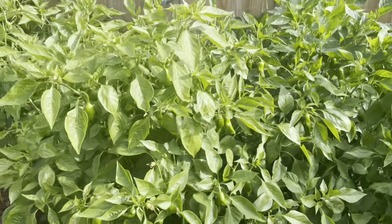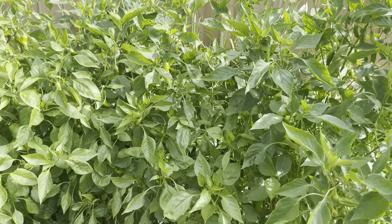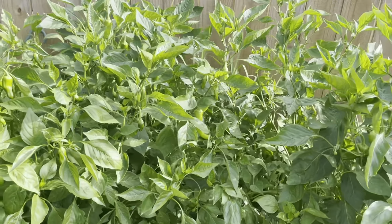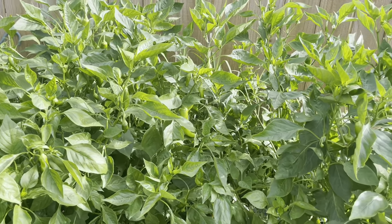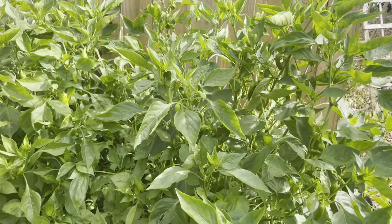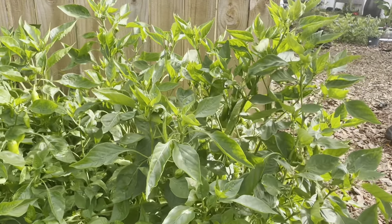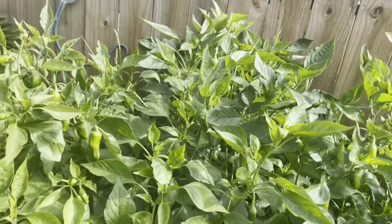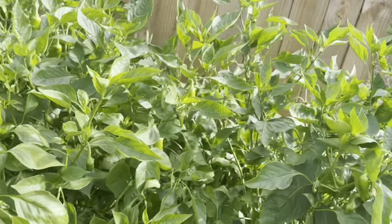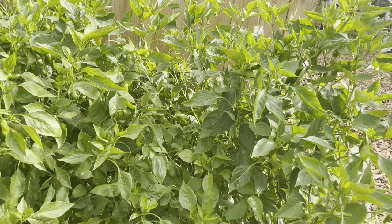We made jalapeno poppers. These ones really aren't hot, which is good because I can tolerate jalapeno poppers. The hot pepper jam is the reason I planted them. There are just so many of them — now I understand why at the farmer's market they're like eight for a dollar. You can literally grow hundreds of them in no time at all. So if you need something very easy and really low maintenance, definitely go with jalapenos.